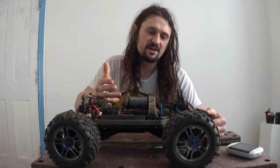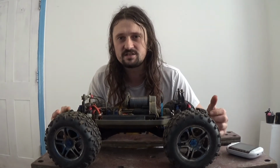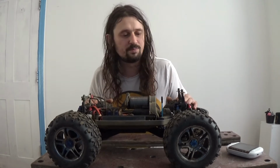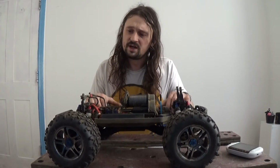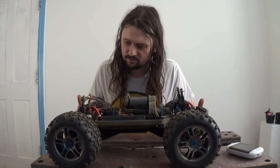There are videos online about how to shim the 6S E-Maxx differential, to put shims in it so that it won't strip out, but you have to do that first, and I don't have a video on that, and I haven't yet done it. I may do a video when I have. So, shock towers, drive line needs upgrading.